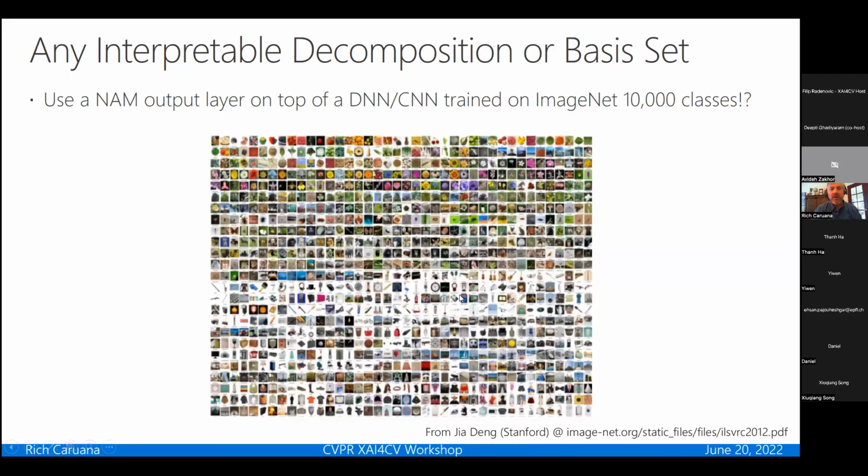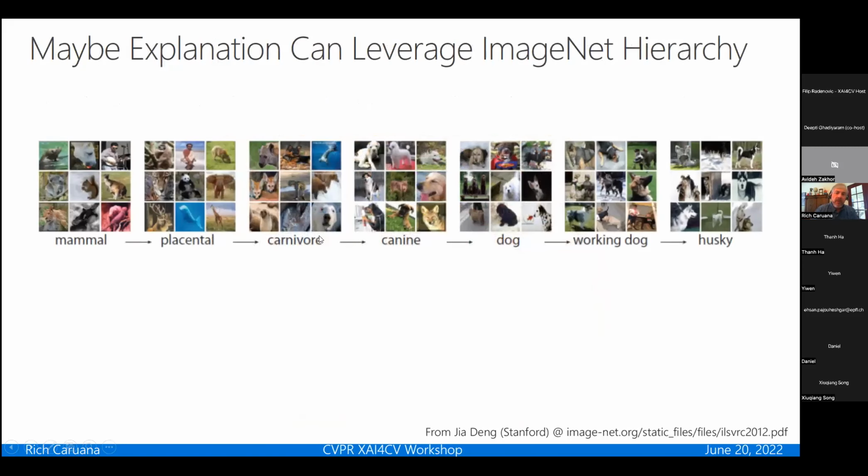And what's really interesting about this is, remember, these are multimodal nonlinear functions, and we think that's really important for this sort of use of these as a basis set. And that's because if you look too much like a cat, you're probably a cat. So you only want to look a little bit like a cat. It doesn't matter if you don't look at all like a cat or too much like a cat. It's sort of in the middle where something interesting is likely to happen. So maybe this is not something we've done, but maybe we could do something interpretable this way. And maybe we could even benefit from the fact that ImageNet has this hierarchy of images. Maybe this would help us create an even more nuanced explanation.